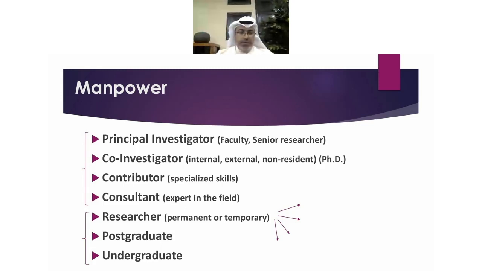It is very good always to get a postgraduate on the project. This will be like a cabinet. And I think the reviewers will favor such kind of participant. So if you have a master degree or PhD degree student, this will always be good. Undergraduates also sometimes work in the last year of their study on a small project. You can also give them a very small task to be finished within 1 or 2 months, or 3 months at the max.